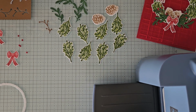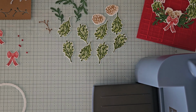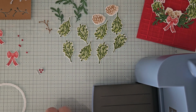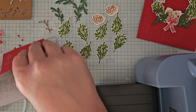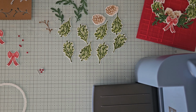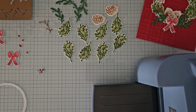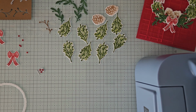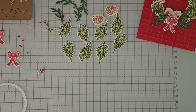Ta-da. I have loved this bundle. This has been one of my favorite bundles, and I played with it right away when I got it because it's just a little bit more different than stuff we've had in the past. I mean, we always have snowmen, we always have, what's the other one? We always have like reindeers and stuff, but we've never really had like a lantern set like this. So it really kind of drew me in because it was a little bit different.